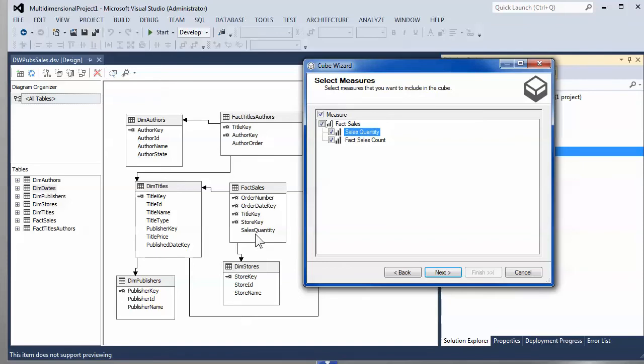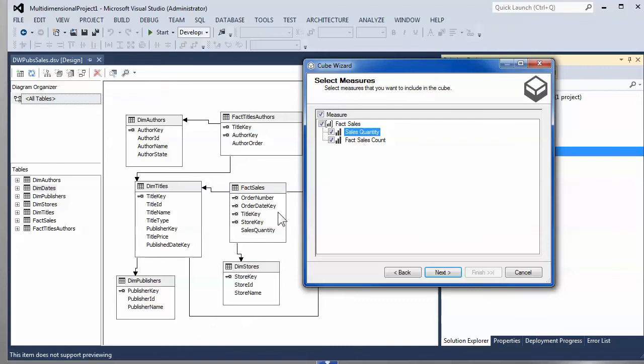Even if you don't have any actual measures in a fact table, it can always come up with a count of the number of rows under a given combination of dimension keys. So for an example, if I have an order ID of 1, a dimension date key of 500, and title key of 1, and store key of 1, and that same combination happens 3 times, the count is 3.